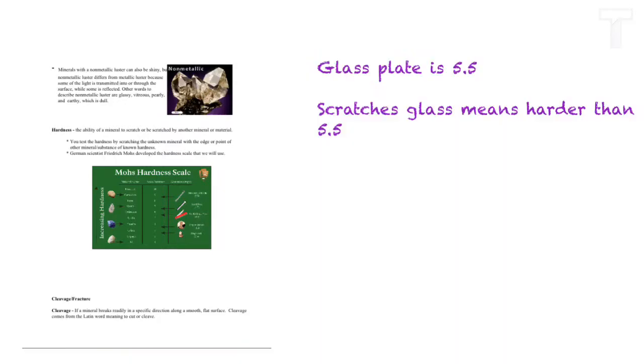check. Hardness is the ability of a mineral to scratch or be scratched by another material. If you look at most hardness scale, it goes from 1 to 10, 1 being the softest mineral, 10 being the hardest. 1 is talc. Talc is the main ingredient in baby powder and cosmetics. It is very soft. 10 is diamond, and most things cannot scratch diamonds. That is why it is so valuable.